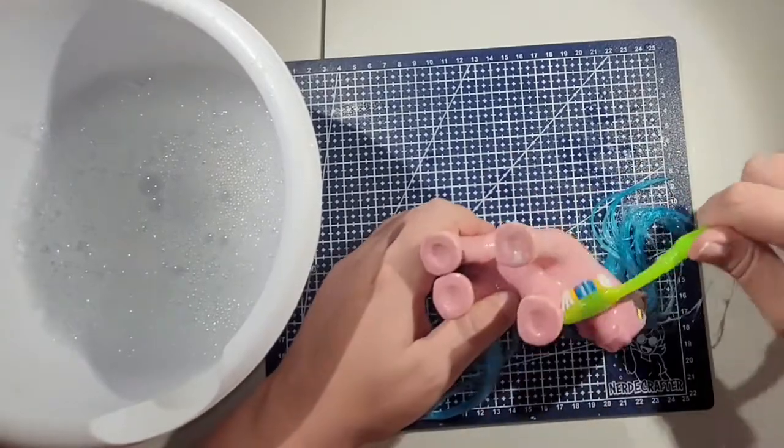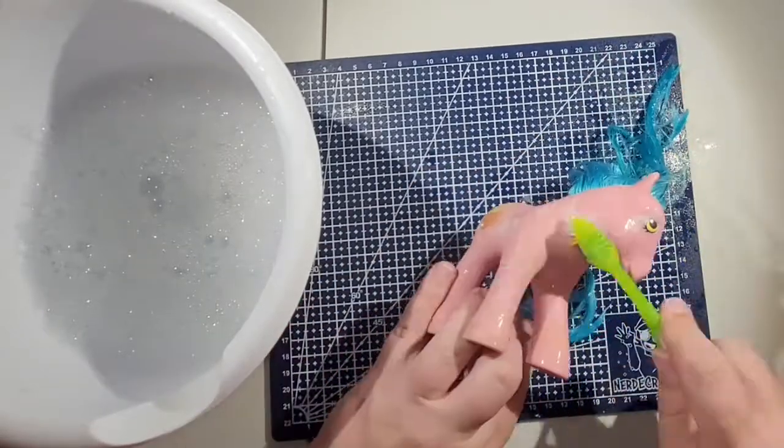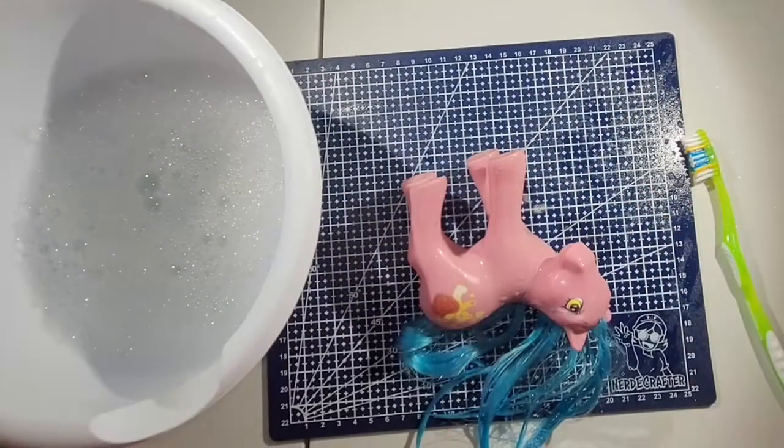Okay, so you guys, you guessed it, we're gonna do Dawn dishwashing liquid and a toothbrush to get most of this dirt and grime off of there.